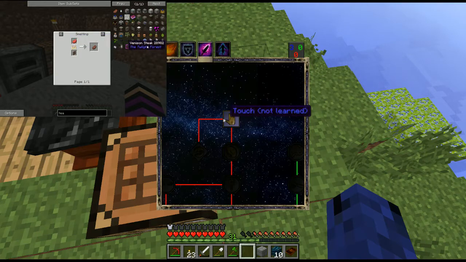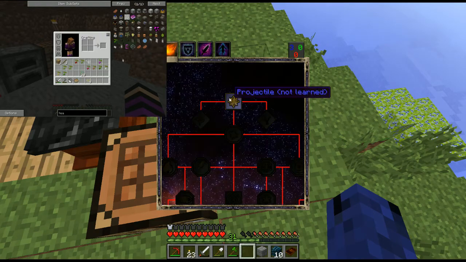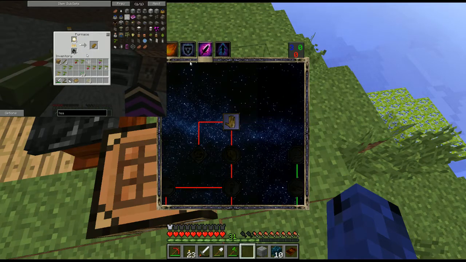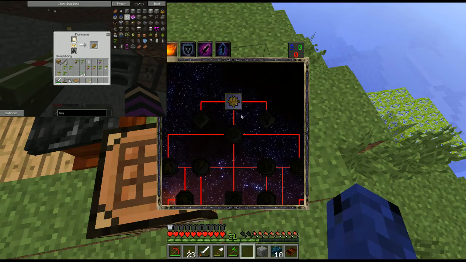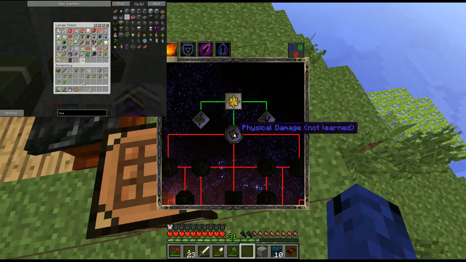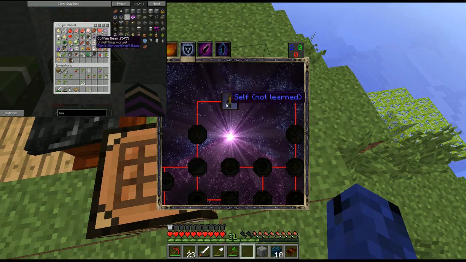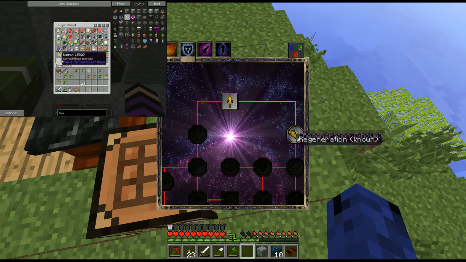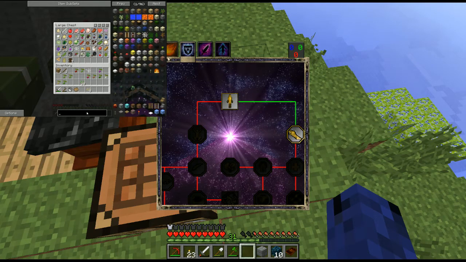Alright, so we're going to do... Let's see what we want to do. We can learn touch, self, or projectile. And I think we want to do touch, maybe? No, projectile would be good, too, I think. Let's grab projectile. Physical damage, no. Self-cast. Leap, maybe? Or regenerate. We'll do regeneration.